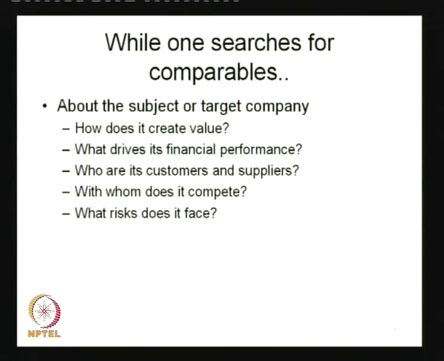Then we also have to look at who the customers and suppliers are. For instance, if a particular sector company depends upon outsiders for sourcing of raw material, and you compare it with companies that do not depend upon outsiders for sourcing, then they are not truly comparable, because the target company is subject to the risk involved in sourcing material from outside. It could be foreign exchange risk, or the political risk faced in the country from where the goods are being imported.